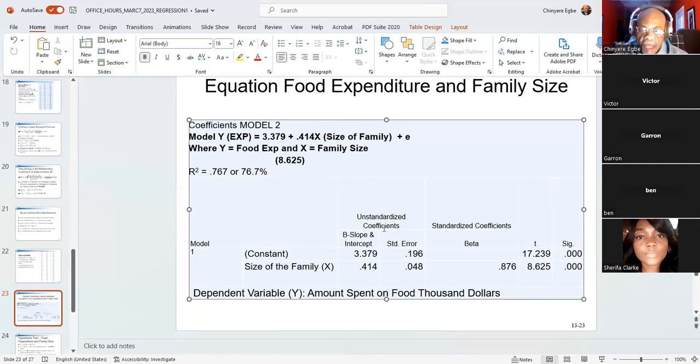Now this is an SPSS printout, and if you look at an SPSS printout, which I will usually give you in a test, what you then do is you use this calculated T and compare it to a critical T. You don't have to go through all this thing that we went through.